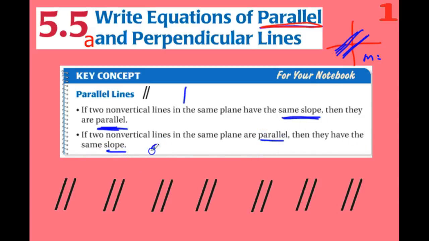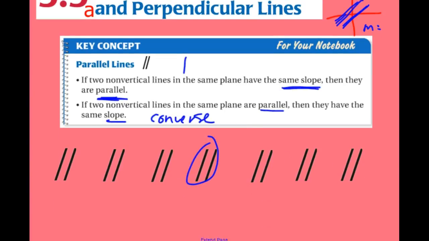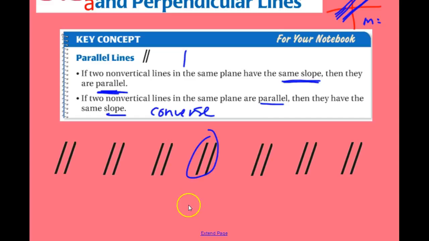This is called the converse. It just means the opposite of what was just said. Well, if they have the same slope, then they're parallel. Well, if they're parallel, then they must have the same slope. Not "shoes" converse, it just means in math the opposite. And this symbol that is repeated down here just means parallel. So if you have line A parallel to line B, you would say A is parallel to B.